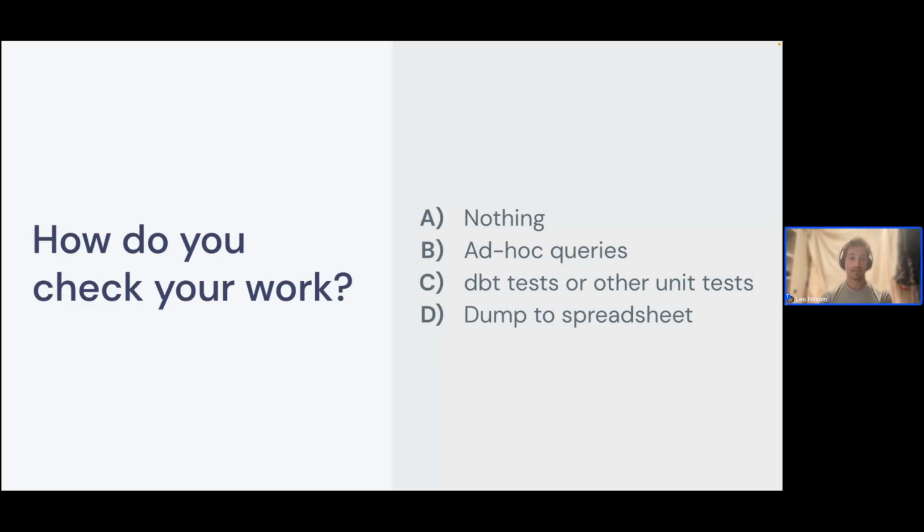So let's just level set and share how we data test in development today. I'm going to walk through the current state and then how we can replace that by using data-diff. So how do you check your work today? Maybe you do nothing, maybe you write ad hoc queries, DBT tests, unit tests, spreadsheet analysis. There should be another option on this slide that's E for other, fill in the blank. And this is also a select all that apply or multiple select quiz. And there are also no wrong answers. So don't leave me hanging. Leave your answers in the chat, and then we'll go from there. I'm just trying to get a straw poll here.